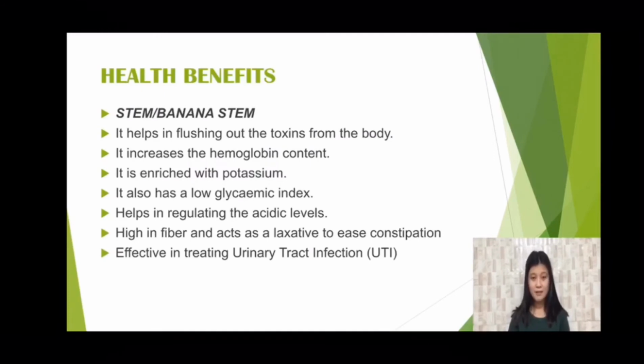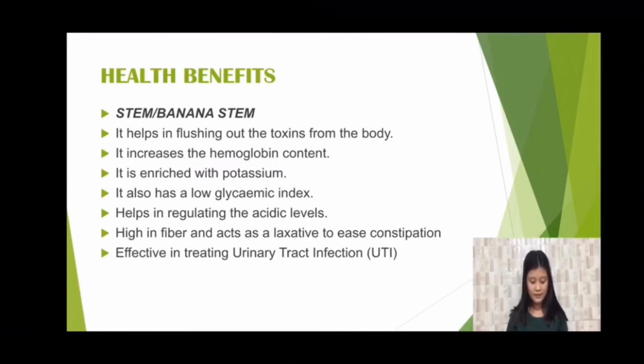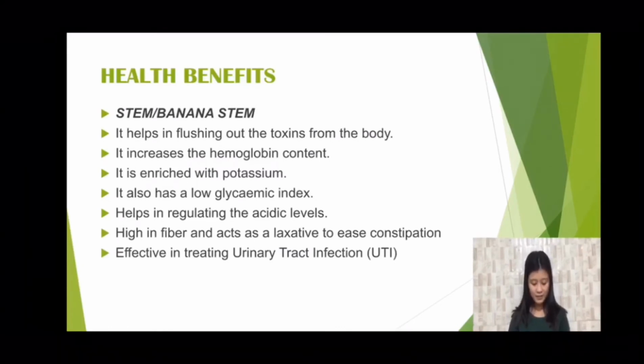So what all does a banana stem do to our health? First, the juice of banana stem helps in flushing out the toxin from the body. It is diuretic and one of the most effective ways to cleanse our system from ailments. Banana stem juice is also a great digestive, which aids bowel movement and also contains good fiber for our gut.